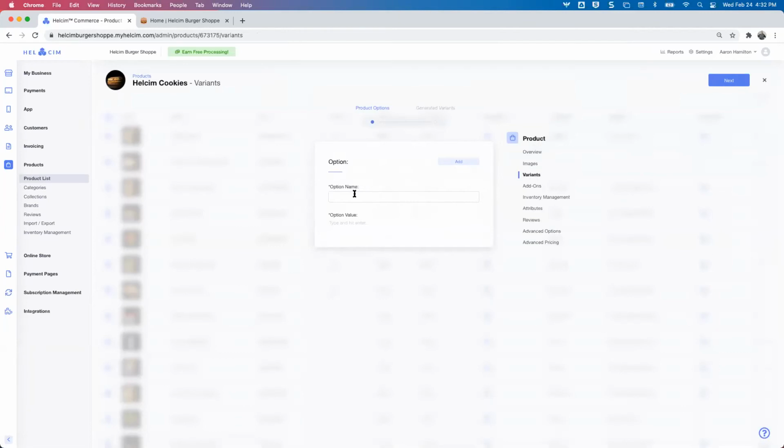And here in the variants, we're going to enter in the option name, so the name of the variant. In this case, we're going to put in flavor. And then we're going to enter in our values here. If we click below option value, here is where we're going to enter in our items, or different flavors, I should say. So let's enter those in. Once you've got it in, you can hit enter, and then it will take us to our next variant that we're going to add.